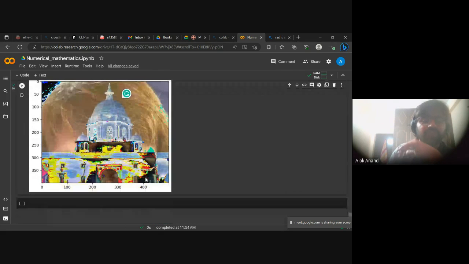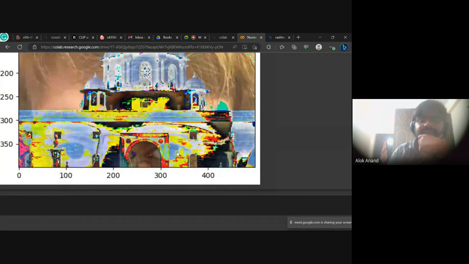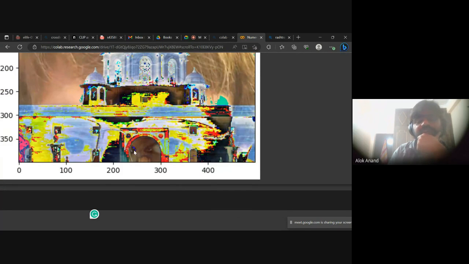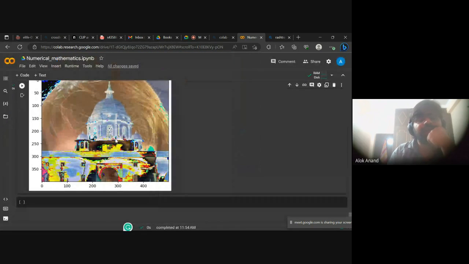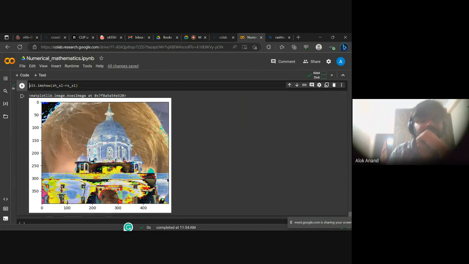In this image, you can see even the eyes. See, you are able to see the eyes here. Okay, then you are able to see the nose. Something like the nose pick of the specs. You can clearly differentiate the hairs and the dome of the Rashtrapati Bhavan. Okay. So this is a beautiful thing.